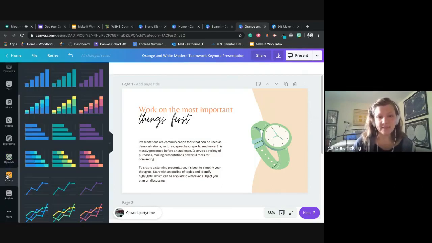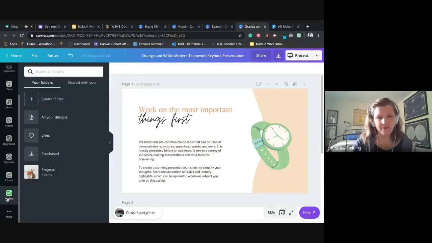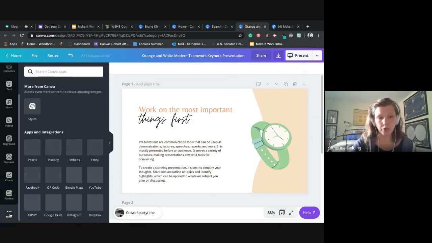Again, a recent addition is making charts. If you had some students making, or you wanted to do some graphical representation of some data, Canva can let you do that. You can have folders, and you could pull things from your other designs. And there's a lot of cool stuff under this More button in the bottom corner.